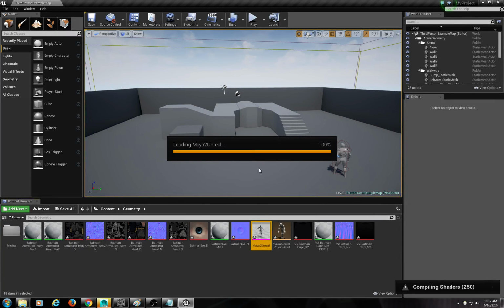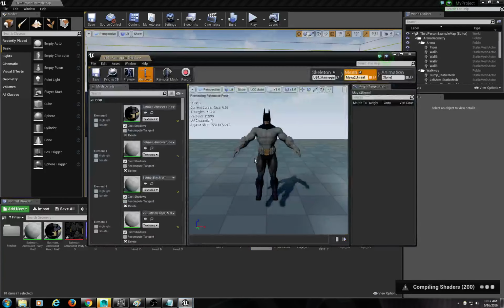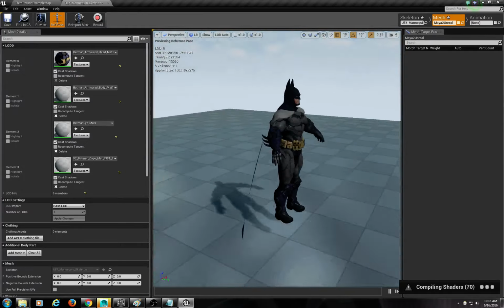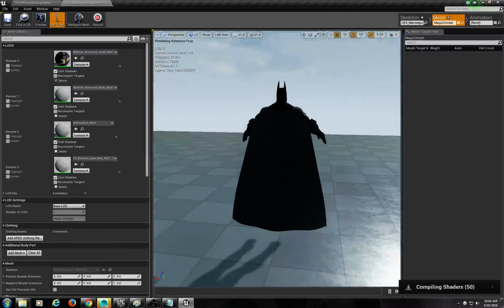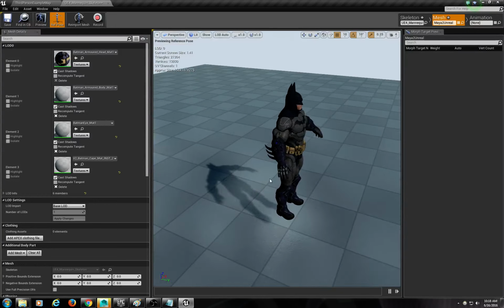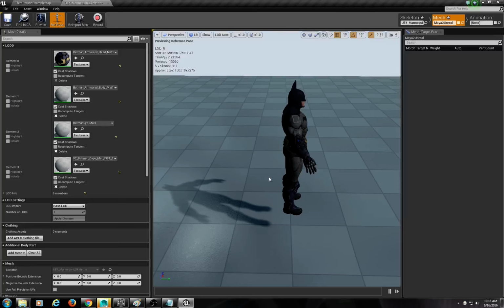And then double click Mr. Batman, Maya to Unreal. No cape? One side cape, turn around. Yeah, flip them around. No cape? You imported Maya to Unreal? Yeah. Did you load the physics on? You got a cape? Yeah. I don't know what I did without. Everybody got a cape?